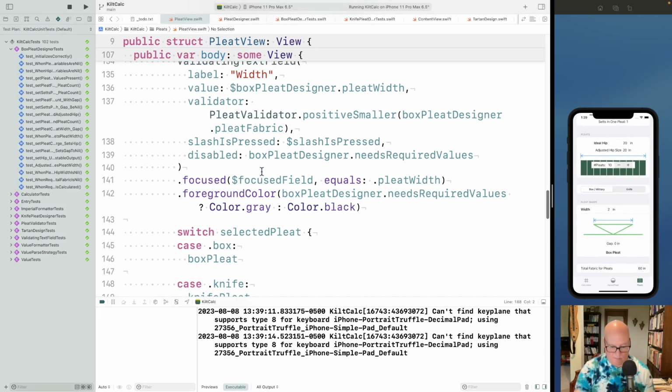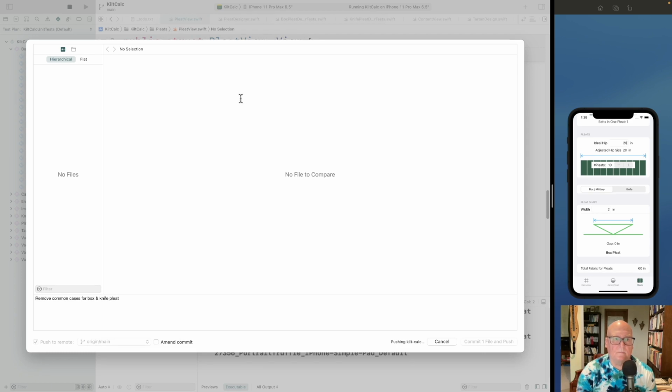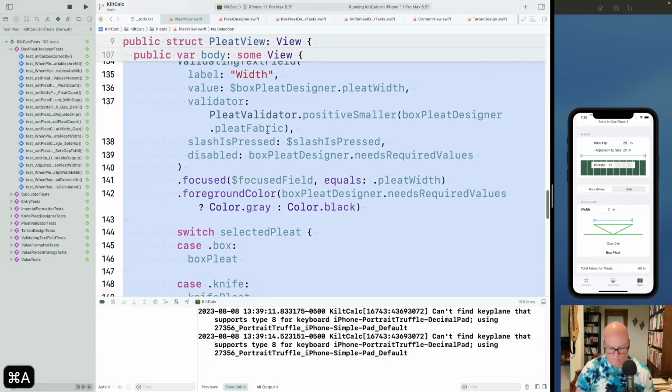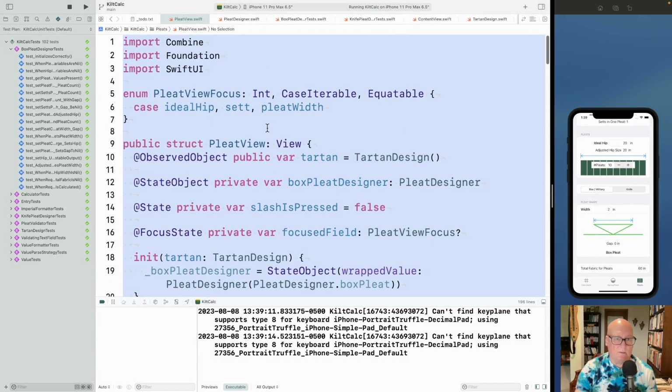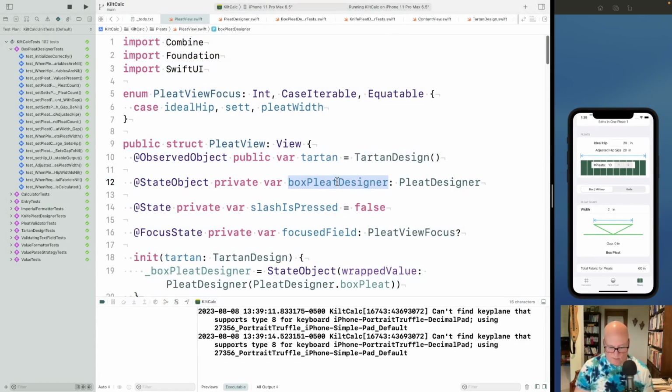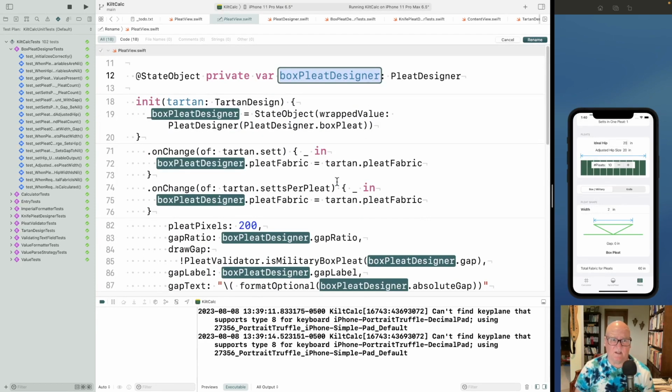Okay. And now this name, box pleat designer, can really just be pleat designer, or even designer.